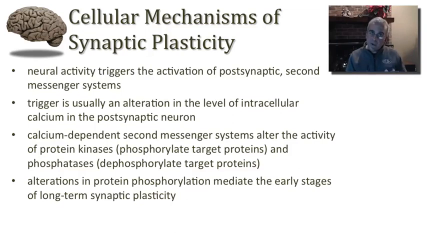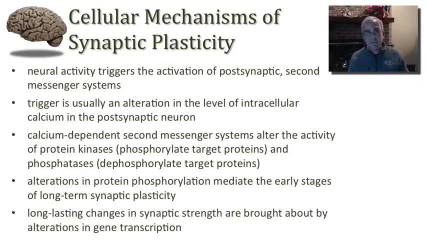So this alteration in protein phosphorylation is very important in mediating the early stages of long-term plasticity, because what is happening here doesn't involve the generation of new proteins, just the alteration in the structural and functional competency of existing proteins. But to get to the long-term stages of synaptic plasticity, there needs to be a means for altering gene expression. So that's the basic scenario by which synaptic plasticity has both short and long-term consequences on the structure and function of neuronal connections.